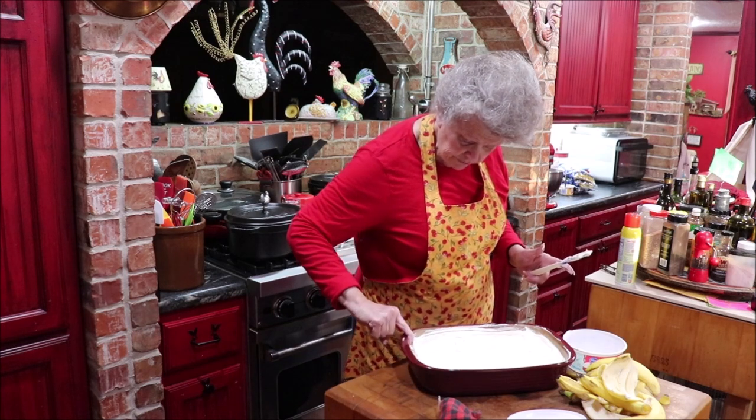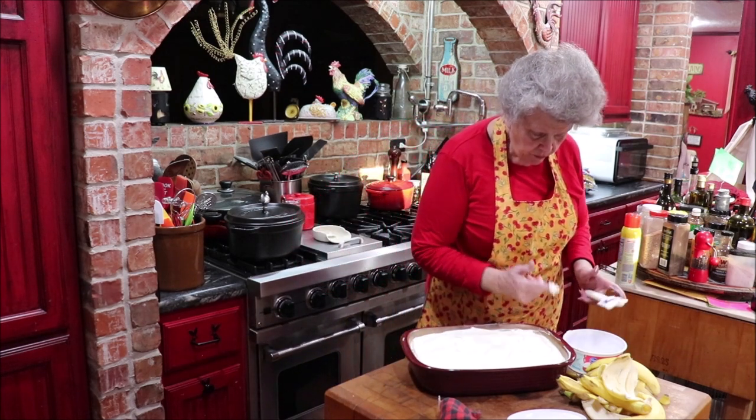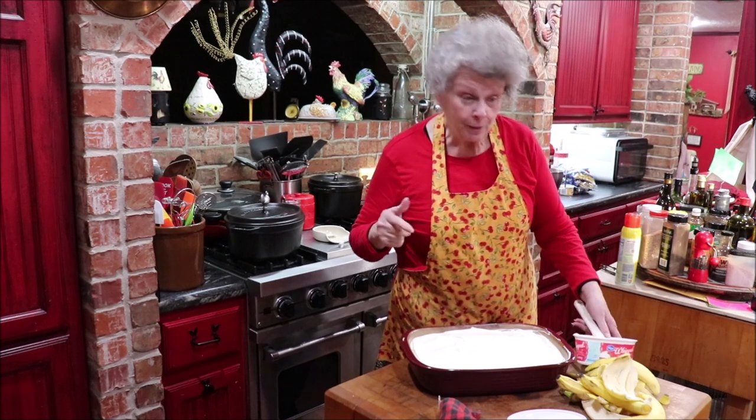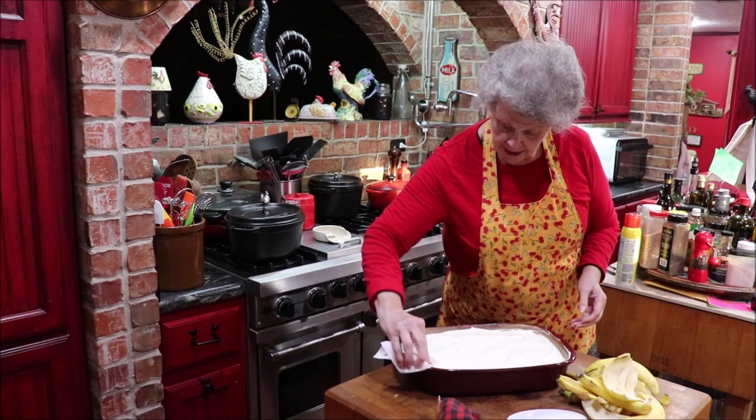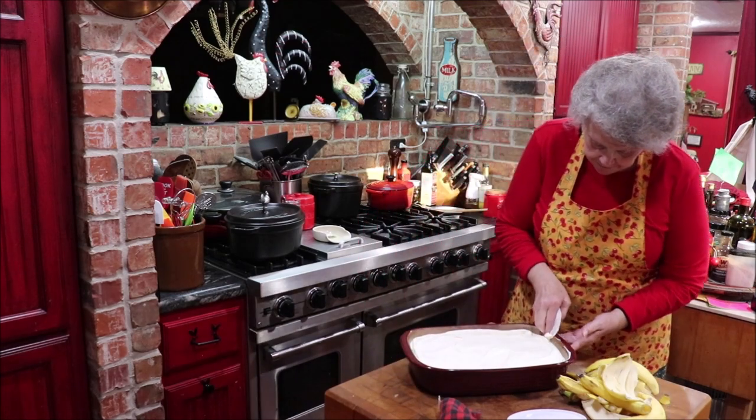I'll lick that one and use a different one. Now I got to wash it, but I licked all my fingers. Get your paper towel. I like for it to be neat.